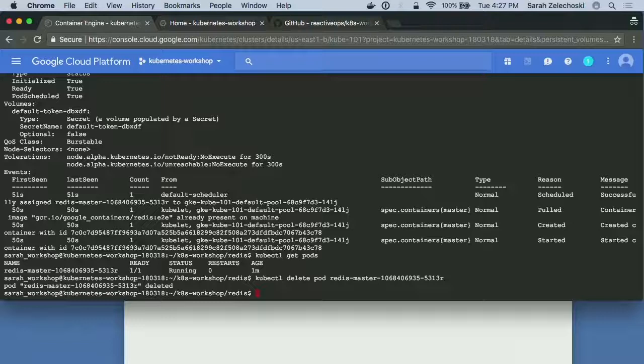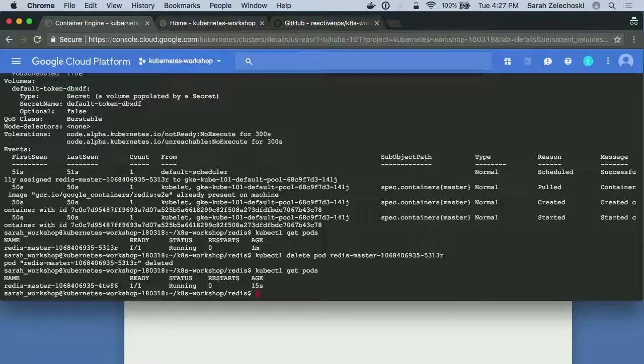And imagine deleting your application instance. Like if you had your application running on an EC2 instance or a Google instance, I've just deleted my instance. That's a big deal, right? Well, not in this case. If I say get pods, what you're going to see is there's already another new pod running. It's only been 15 seconds. I didn't even have to barely wait. And it has a new ID, which means it's a new container.